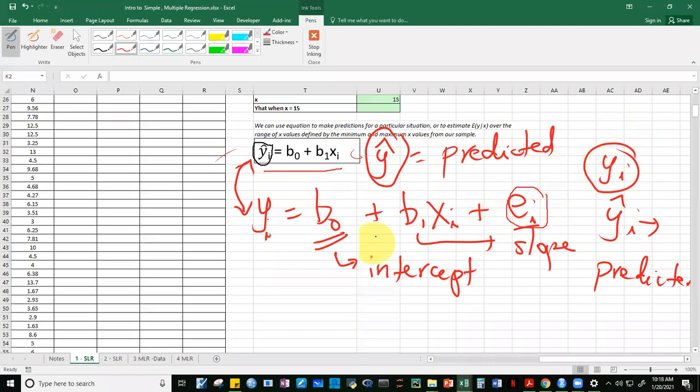So when we model this, y sub i is the actual value and it's equal to your predicted value, which is this one. Predicted value.